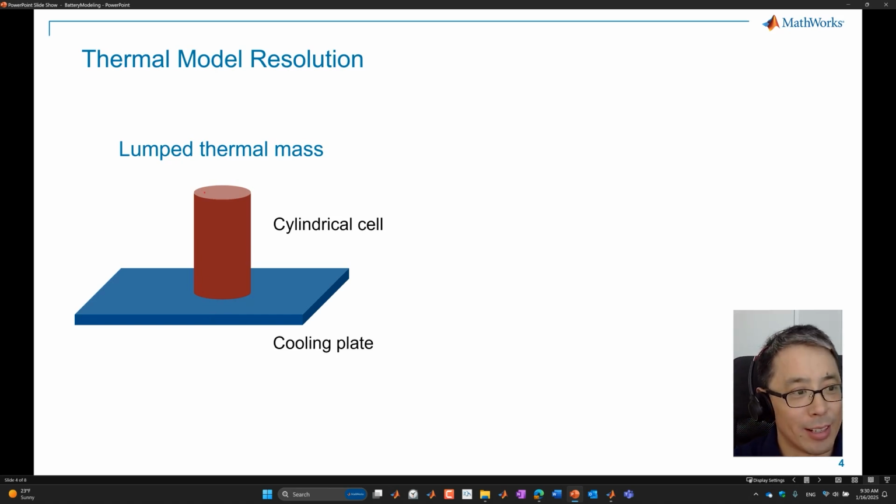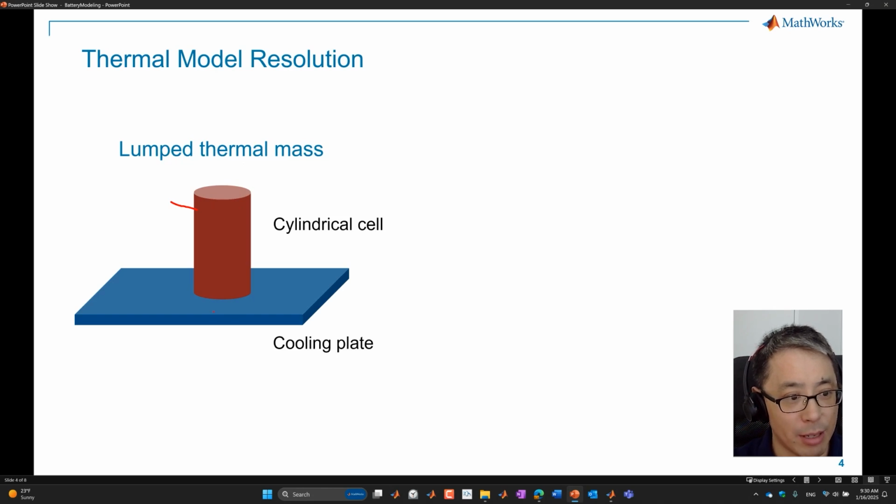Imagine this is my best drawing of a cylindrical cell, I'm not good at drawing. We are cycling the battery, drawing current from the battery to drive on the highway in the electric vehicle. Then the battery will get hot.